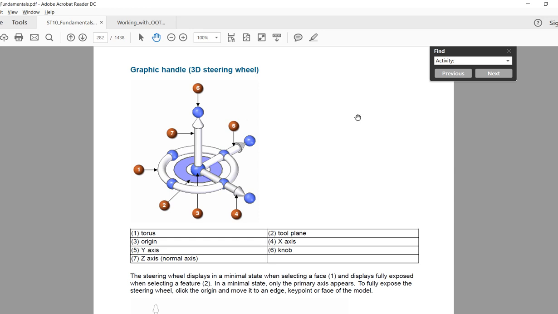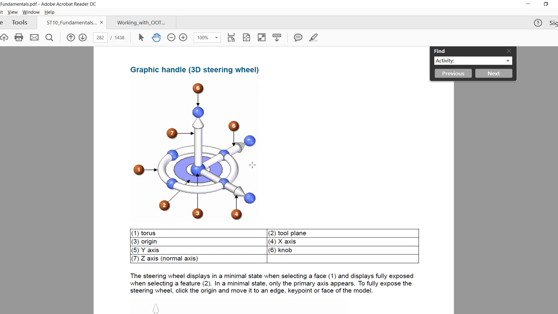It might look like a lot to memorize, but really I like to have people notice that some elements are silver and some are blue. When you click a silver element, it starts to move the geometry that you picked. When you pick a blue element, typically it just moves the wheel, with the exception of this disc in the center. So you essentially have vectors in a linear direction of any of those three axes, X, Y, or Z.